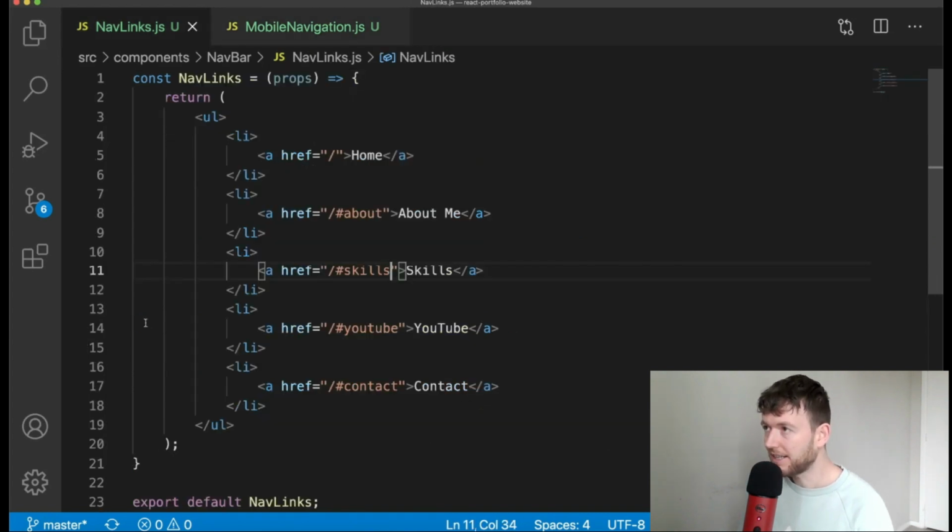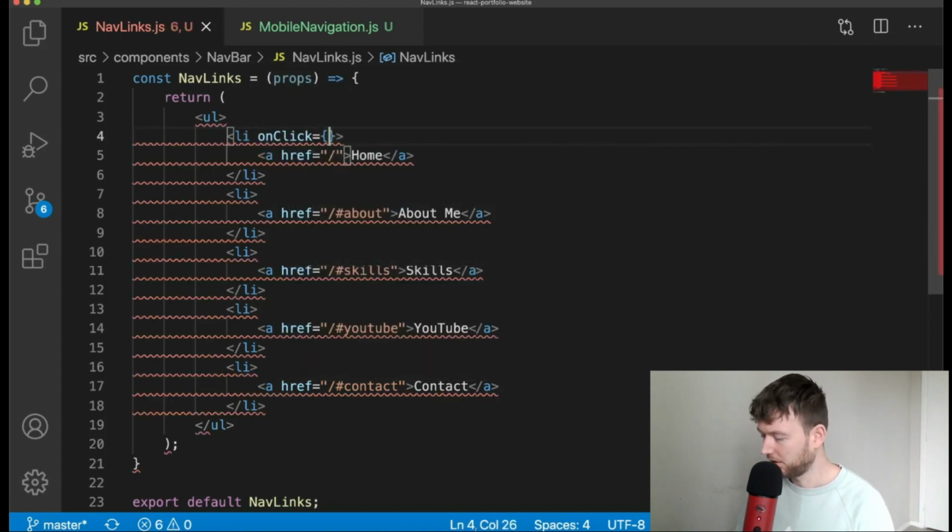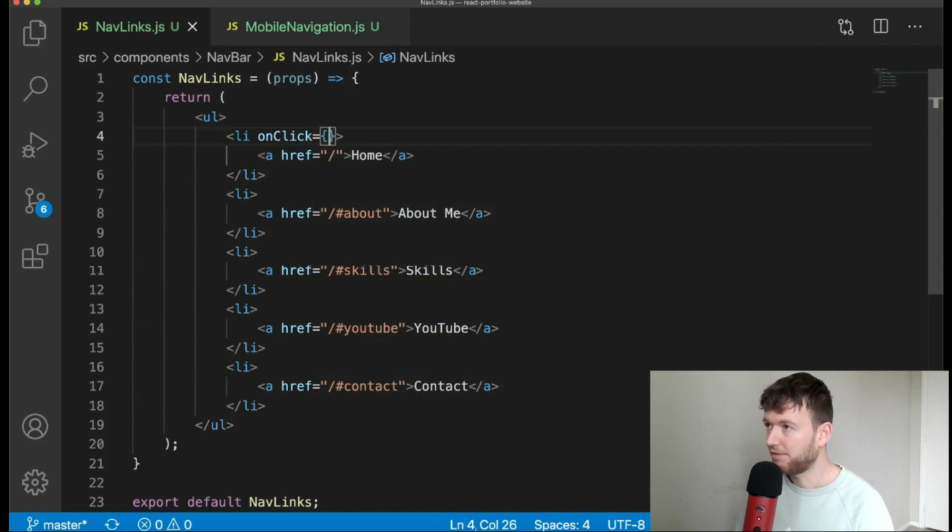Alright, and then inside our navlinks component, we can then specify an onClick event handler on all the list items. So what we can do is that we can say onClick equals, and then in here we specify the function that should be executed when someone clicks on the list item.